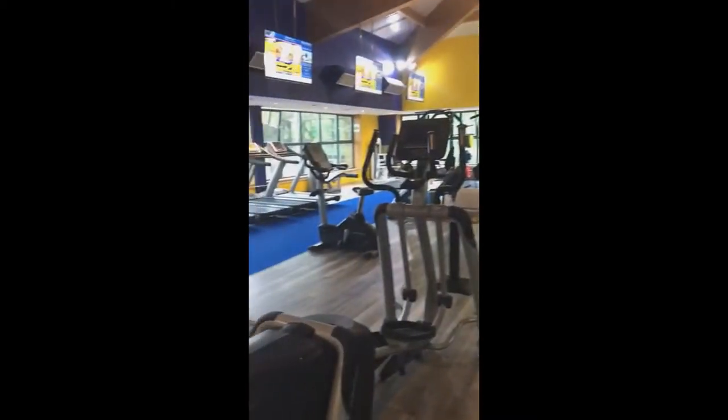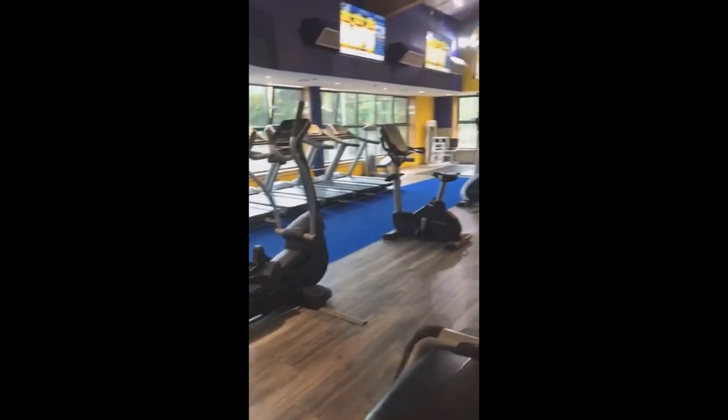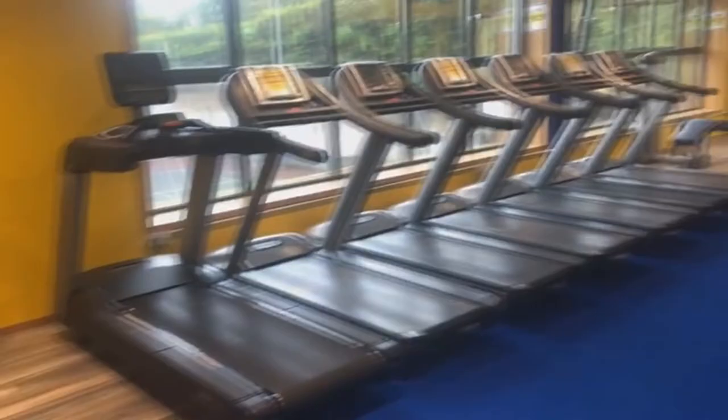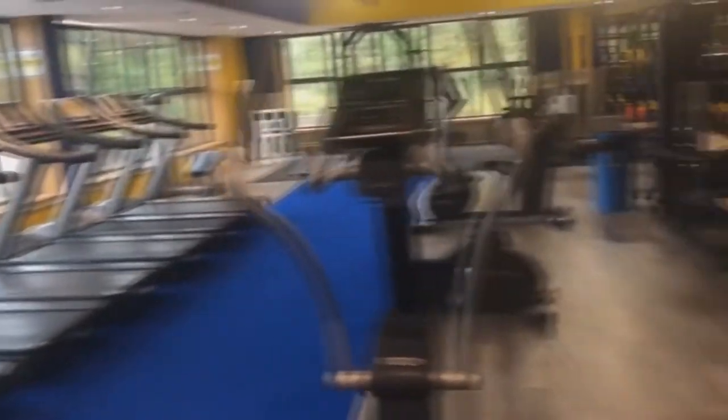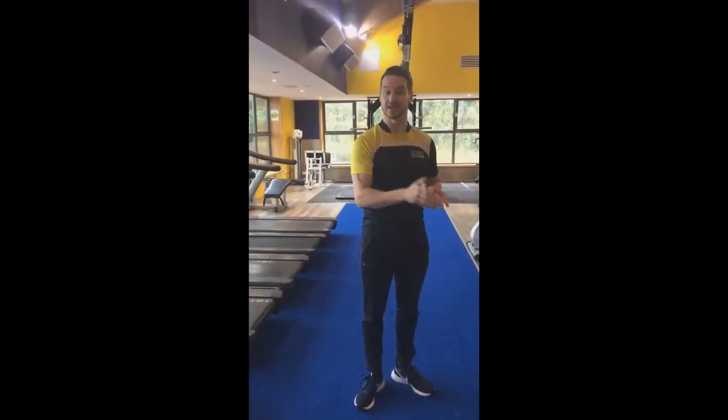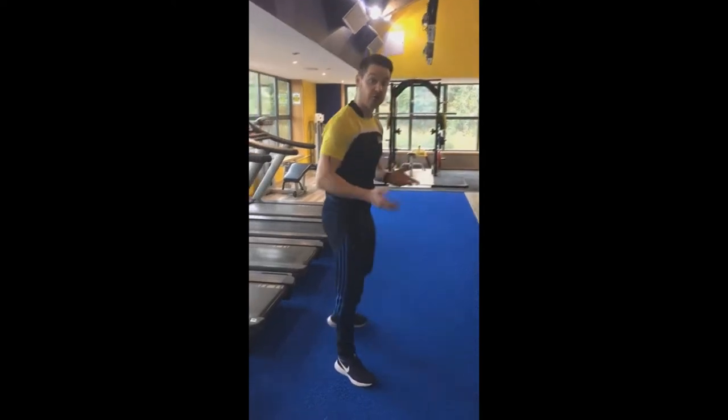As you can see, we've had to space things out to allow social distancing to be maintained. If you have any coats or valuables, we ask that you leave them in the basket provided, which you will clean down after use. Around the room, we have numerous sanitiser stations for all the equipment. We ask that people maintain social distancing and stay in their own zone until finished.